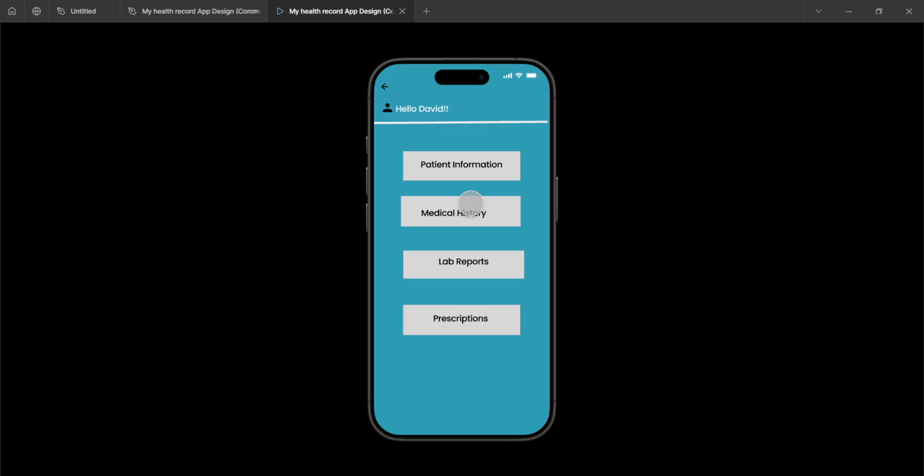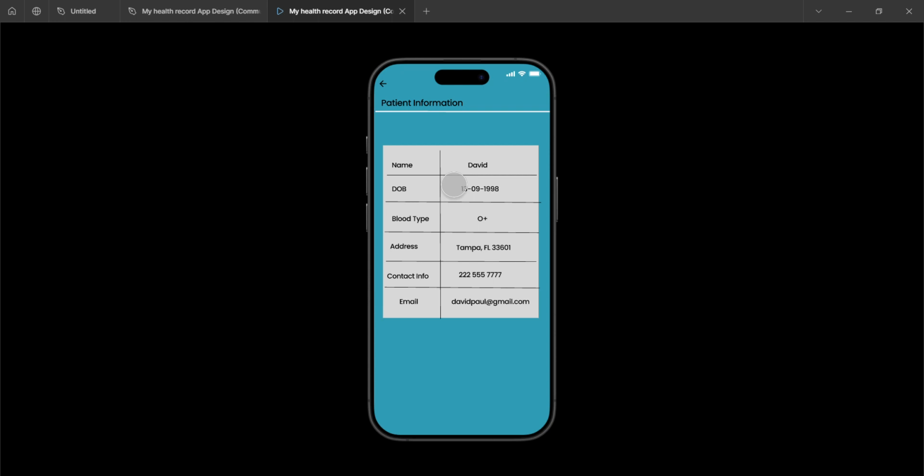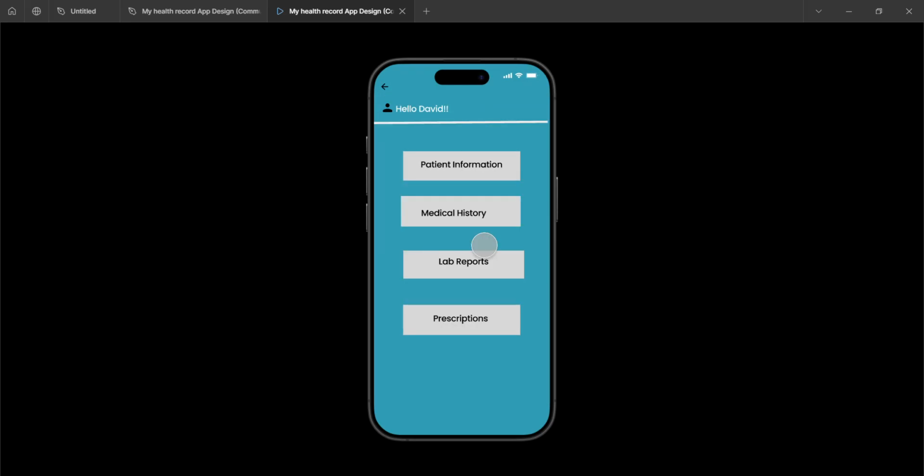First we need to know about the patient information. When you tap on the patient information, you will get the list of information about the patient that is correct and has to be known by anyone. It tells us the name, date of birth, blood type, address, contact information, and all the necessary details for a person to contact in an emergency, or patient information that is required to relay any news. Once the patient information is done, we can get back to the medical history.